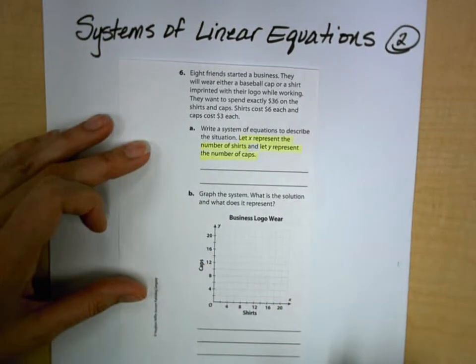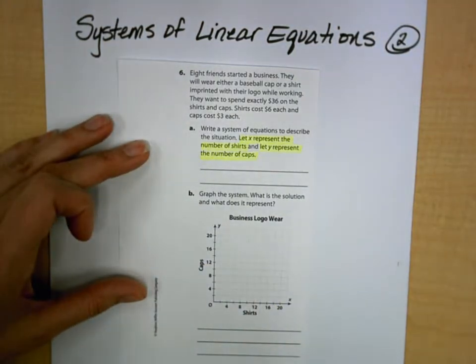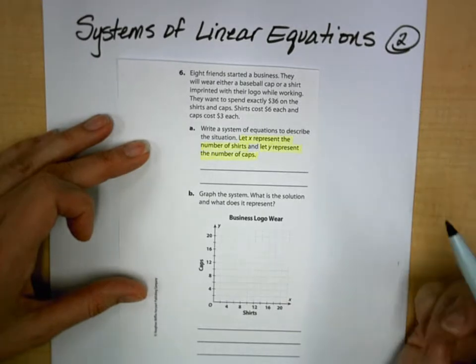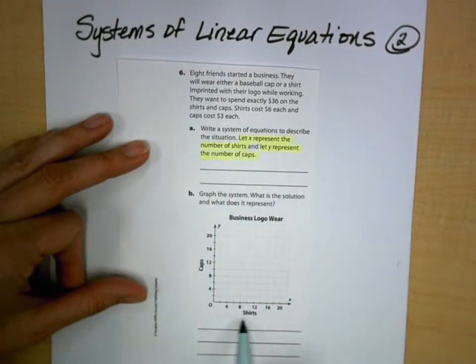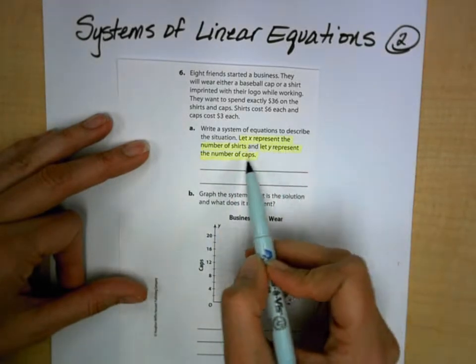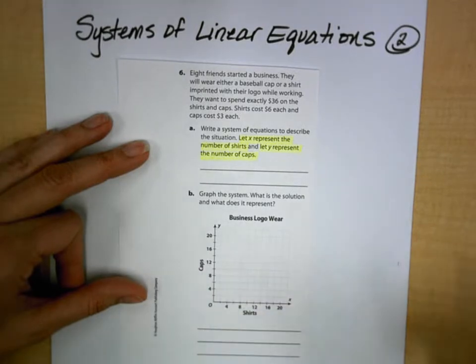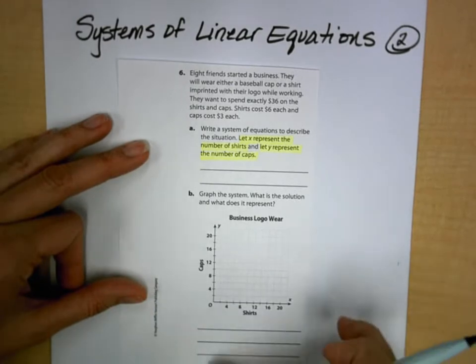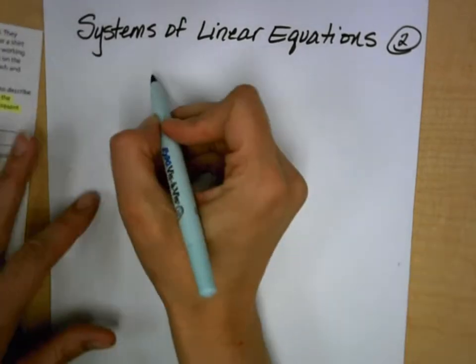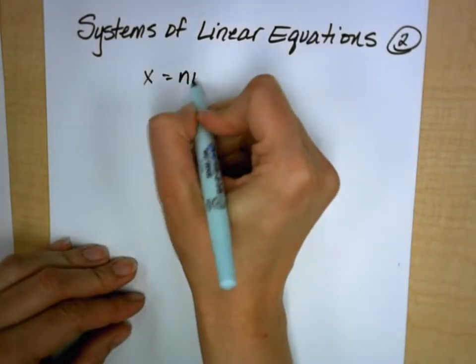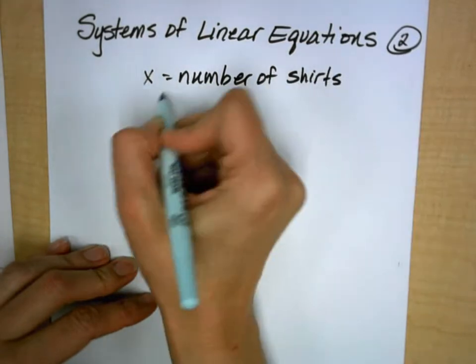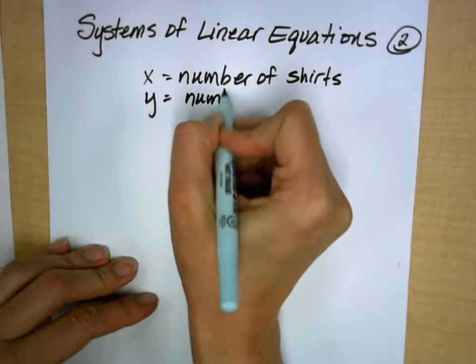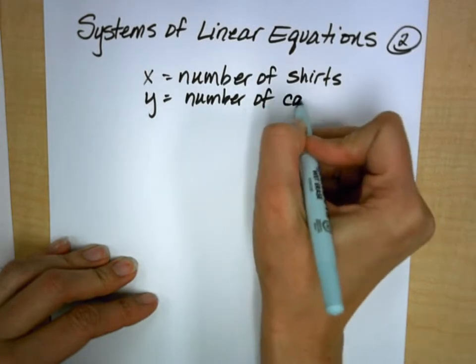If the word problem doesn't tell you that, you have to decide that on your own and make sure that you stick with that throughout the word problem. Okay? So because they did that, they set up the graph for us, and since x is shirts, they've got the x-axis labeled with shirts, and since y is caps, they've got the y-axis labeled with caps. If you were doing this word problem completely on your own, then you'd have to set up the graph and label it correctly. Okay, so let's start this one. x is the number of shirts and y is the number of caps. Okay?